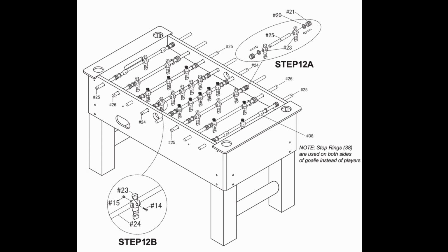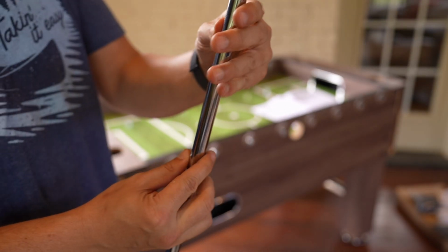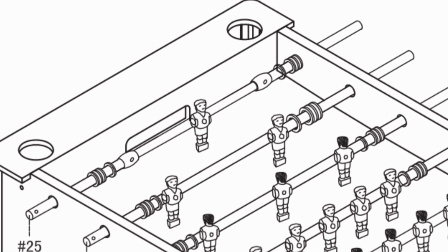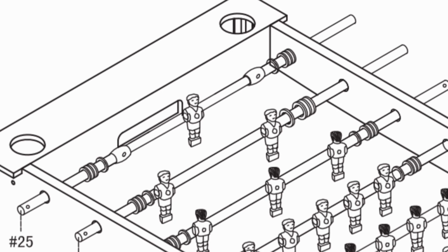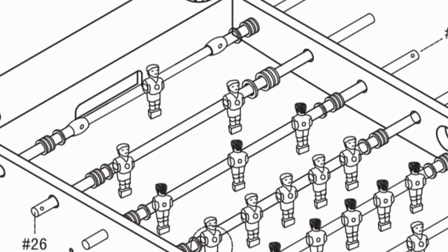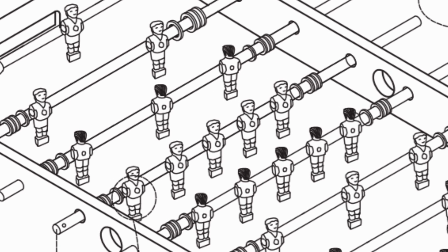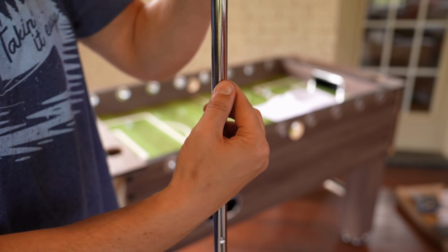Now we're going to put the player rods in, and this part probably is the most intimidating and possibly the one where people mess up the most, and I almost did myself as well. But you'll notice that, for example, there's a goalie on the end, and that one has three holes in the rod because you've got the two stoppers towards the end. All of the other ones, with the exception of the goalies, have the same number of holes in them as the number of players on the rod. The goalie's the only exception, three on each of those.